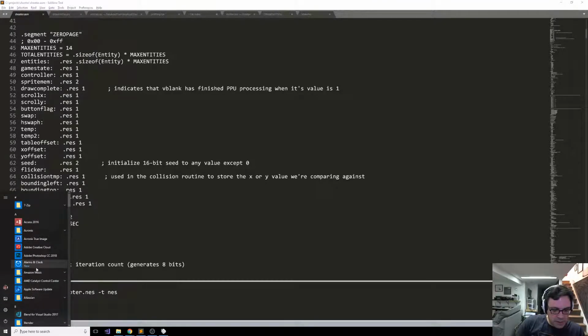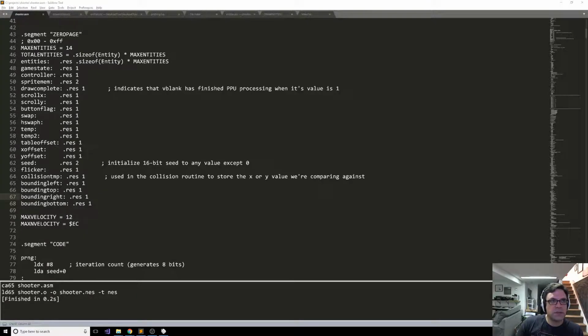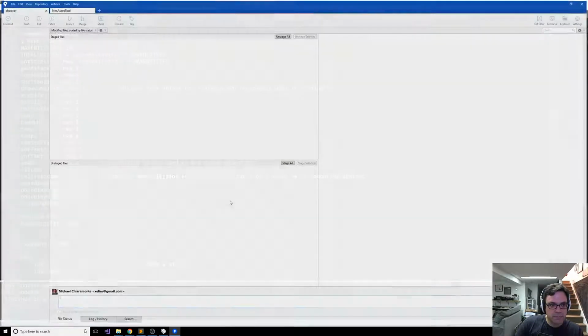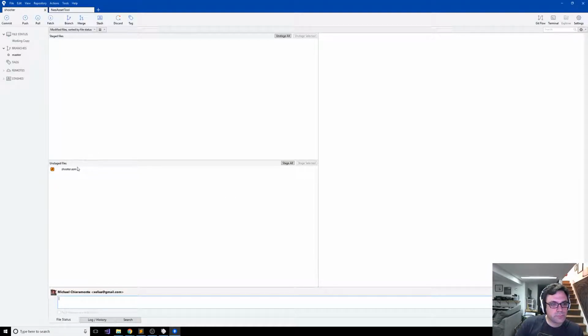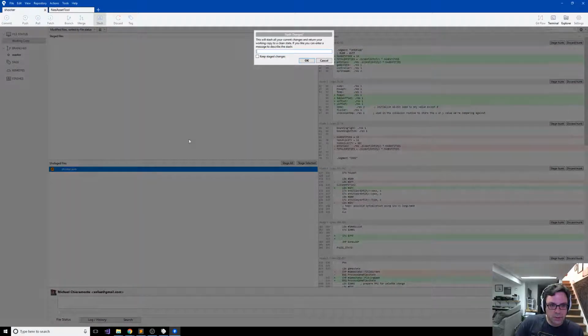The other thing we have the ability to do, because we're using source control, is save these changes and not worry about it if we decide we want to come back to this in some capacity. So I can do a stash. I can save these changes off in a stash where we can come back to it, knowing that it is busted, but has some sort of potential here.